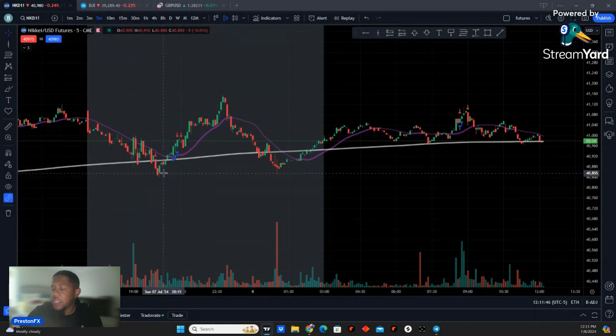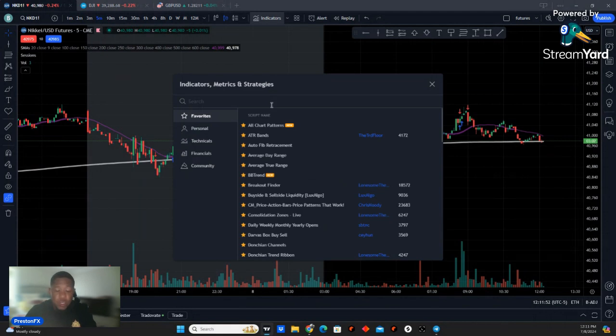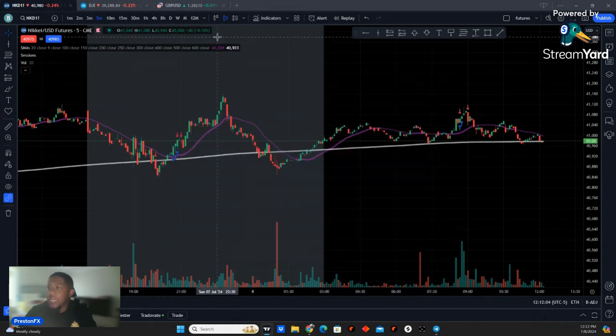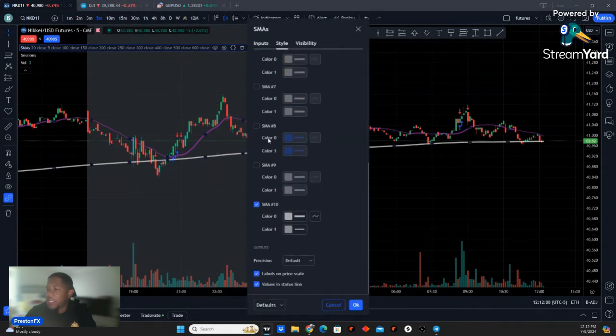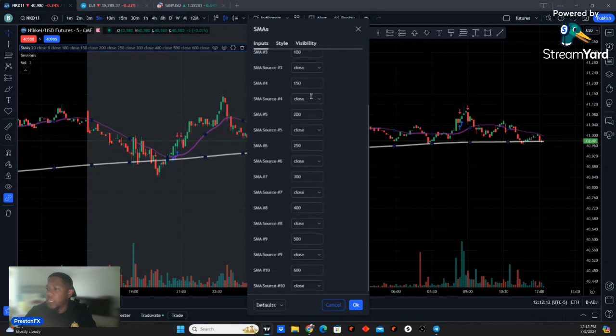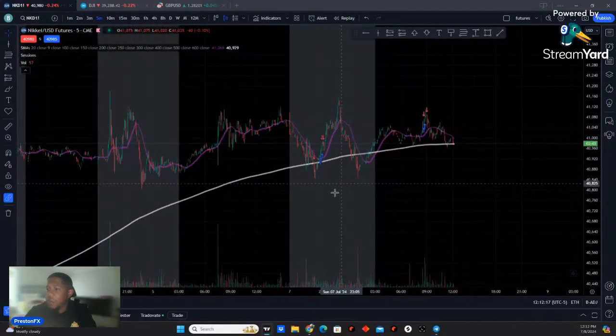Let's just erase this. The first thing is I have my SMA up there. What I do is go to the indicators up top on TradingView, then go to simple moving averages by Stocks in a Box. Press that, and it's going to have like 10 indicators. All I have is the 10 and the 1, so I have the 20 and the 600 pretty much, since I'm on a 5-minute time frame.